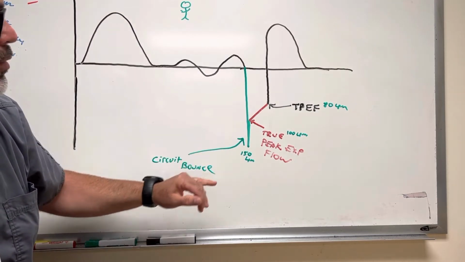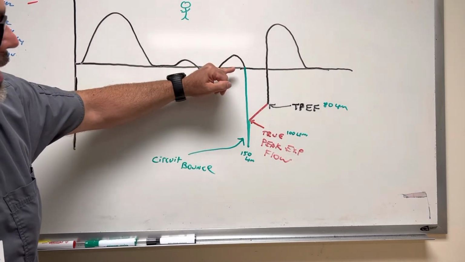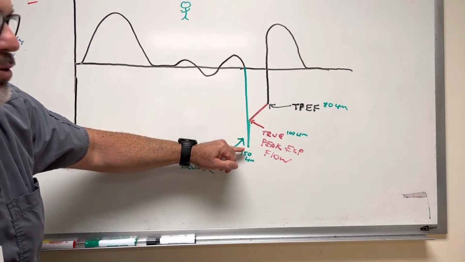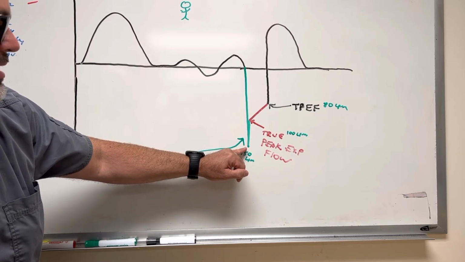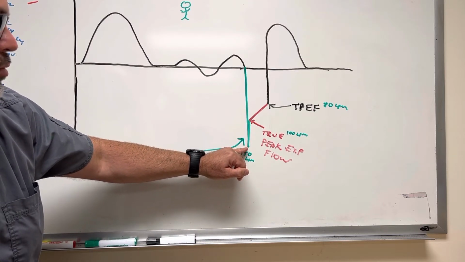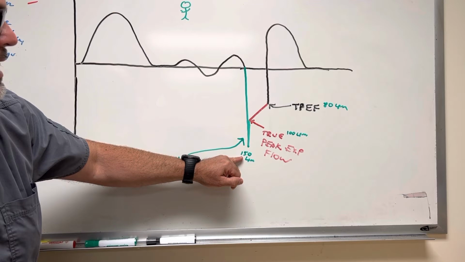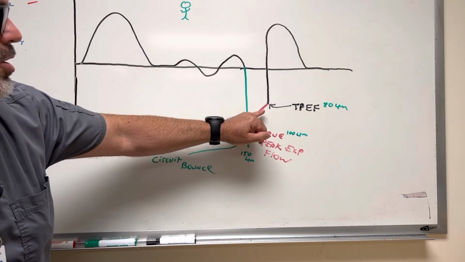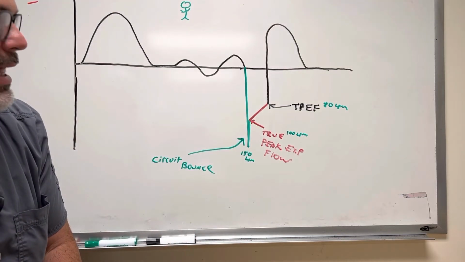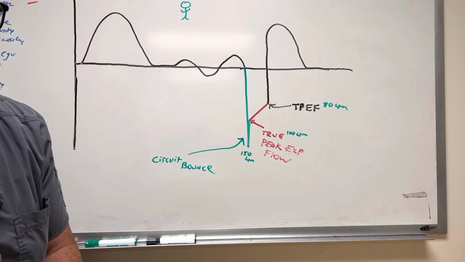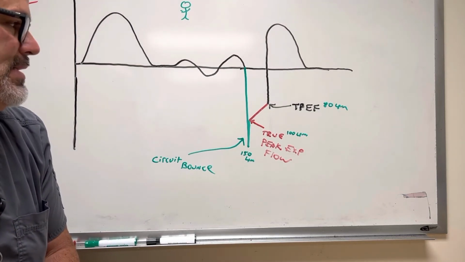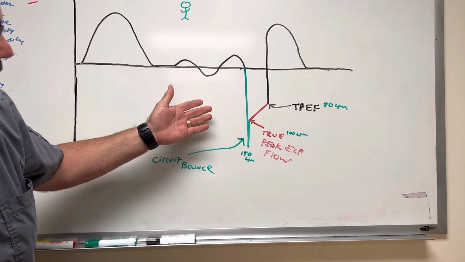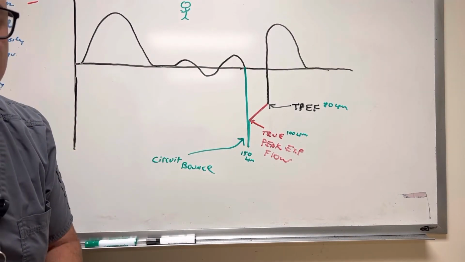So in this example, this drawing, the green line would be your peak expiratory flow as measured by the vent. And how we used to do it is we would come to this peak expiratory flow with our cursor and we would see that it was 150 liters per minute. And then we would wait for it to slow down, and where the red line becomes the black line, at that point, we would measure that speed and divide those out, and that's how we would get our termination of peak expiratory flow. And on this representation, it looks to be about 50%.